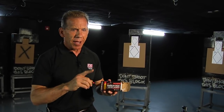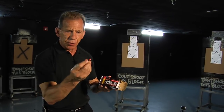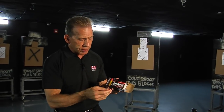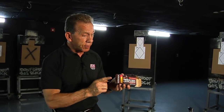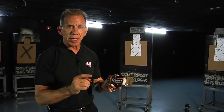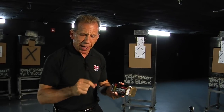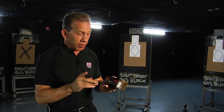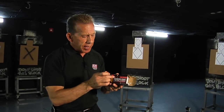Even the sound of the shot from the regular Federal 115 grain Red Box ammo to this one is totally different. It could have something to do with this coating, and could have something to do with the amount of gunpowder in here as well. Another interesting fact is this is the 115 grain. The competition shooters that I know love the 150 grain because it's a bigger bullet with a little less gunpowder and certainly less recoil. So if you're looking for a way to introduce someone to shooting, or you want a little less recoil, try this ammo, okay?